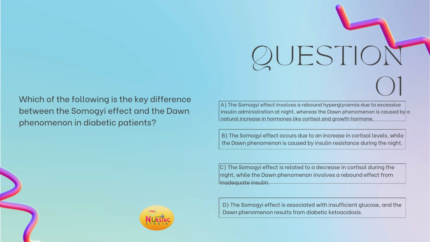Take a moment to think about what you got, y'all. Which one do you think? All right, so y'all know I always recommend reading the stem of the question first, as it allows you to slow down to ensure you're answering what is even being asked of you. In this scenario, the question is the stem, right? So, which of the following is the key difference between Somogyi effect and the dawn phenomenon in your diabetic patients? Y'all, A is your best answer. Remembering Somogyi effect involves that rebound hyperglycemia that happens in the morning after having that excessive insulin administration at night, leading to hypoglycemia at night, right? Whereas dawn phenomenon, you just have natural early morning hyperglycemia.